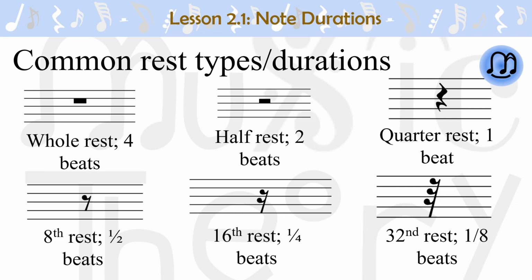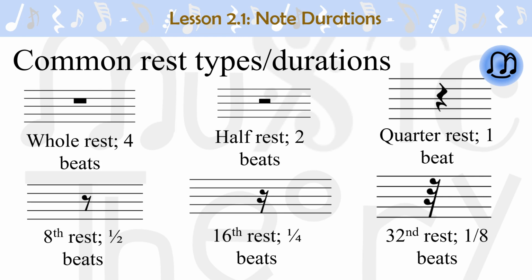Except for sound, there is also silence in music, which is notated with rests. Although their appearance is completely different from notes, they have the same durations as notes. For example, a quarter rest is the same duration as a quarter note. Shown on the slide are some common rest types and durations.